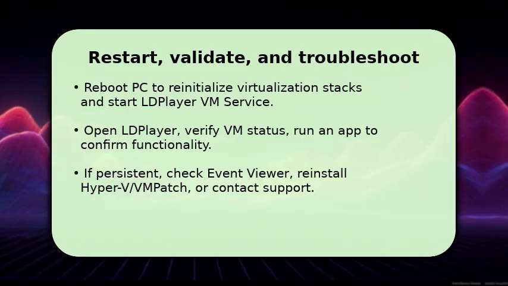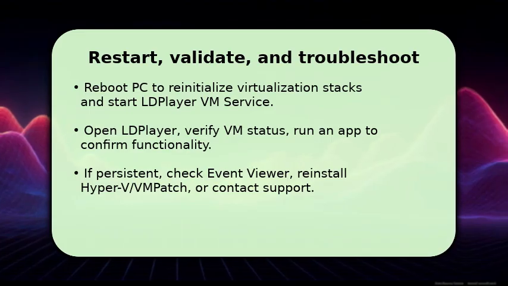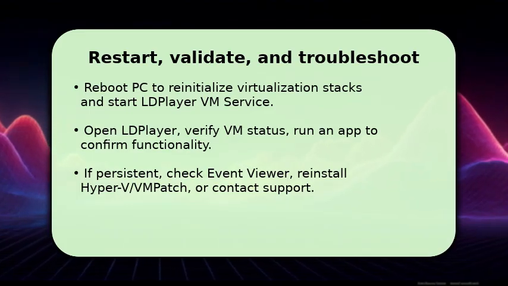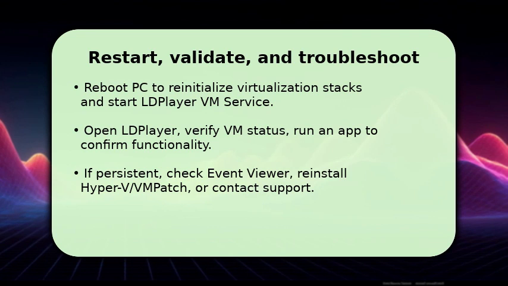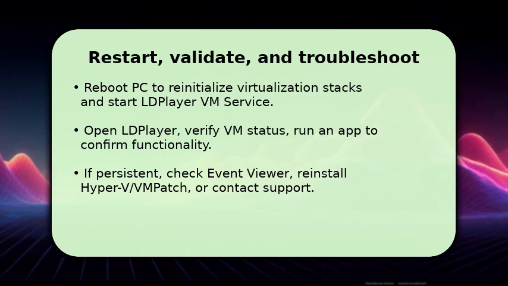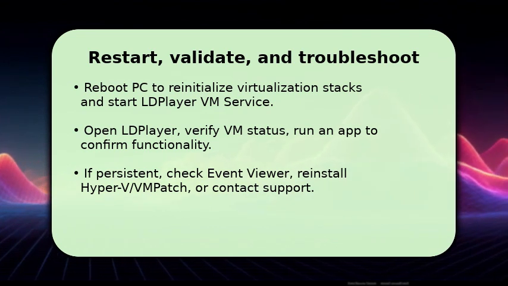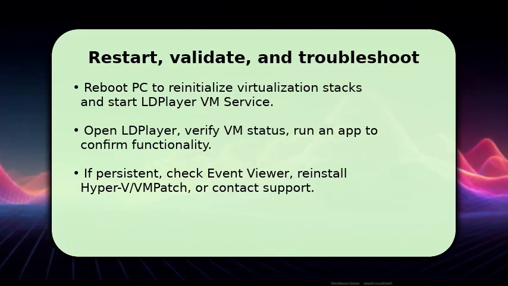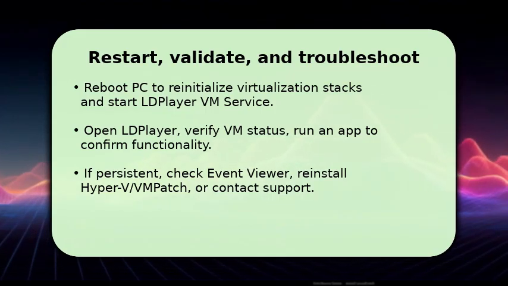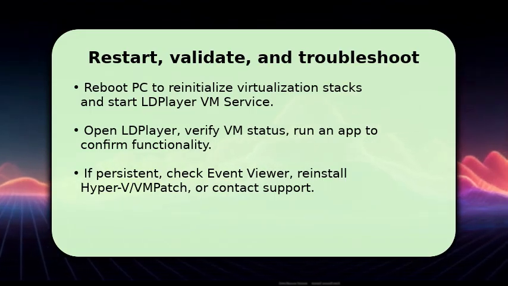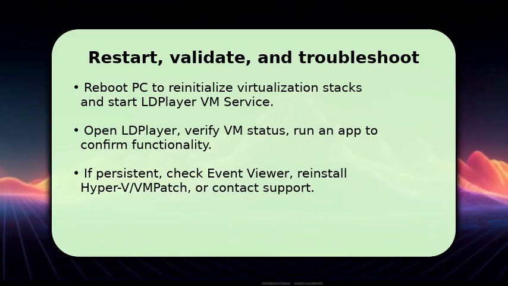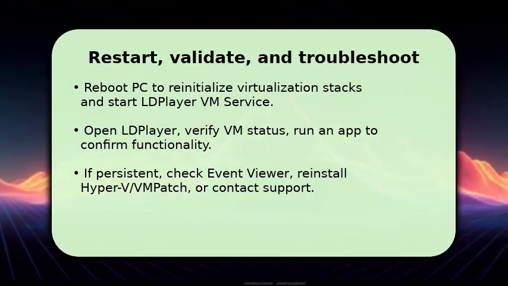When Windows restarts, start Ldplayer and confirm the VM service runs and an emulator instance boots. If it fails, check Event Viewer for driver or service errors to pinpoint the cause. Consider disabling conflicting Hyper-V features or applying the VM patch recommended by Ldplayer, and only then contact support with logs. This troubleshooting step usually reveals lingering conflicts.